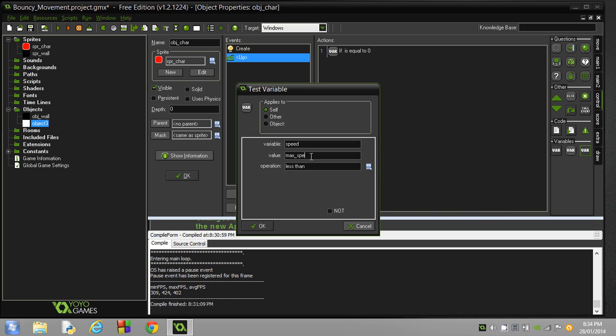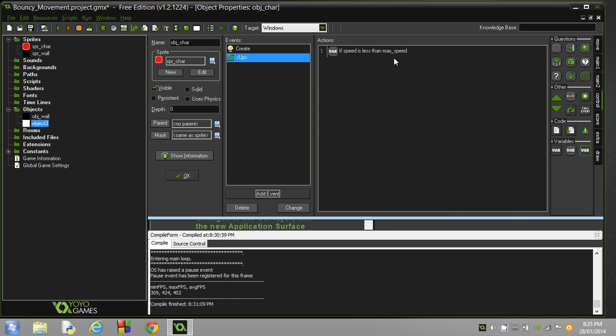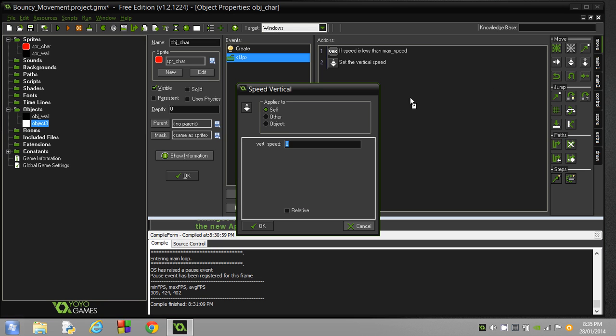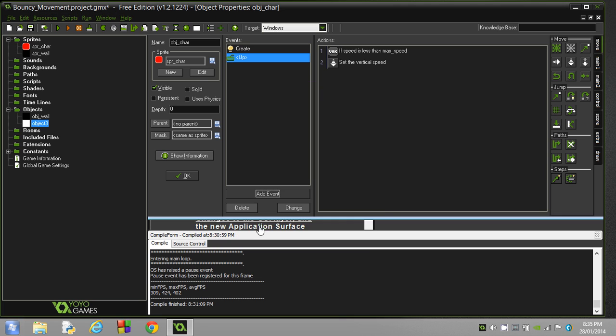If that condition is true, we want to execute the next action, which is going to be under move. We're going to set vertical speed to -0.1. It always has to be relative to your current speed. So what this will basically do is increase the vertical speed by -0.1, which means you're going in an upward direction.